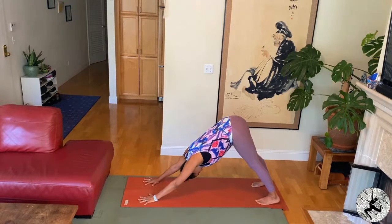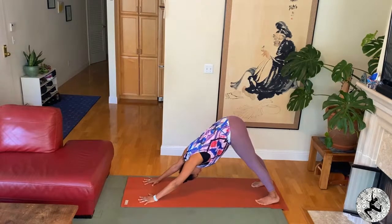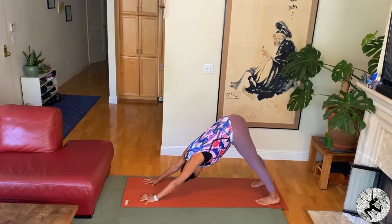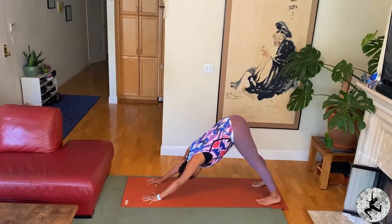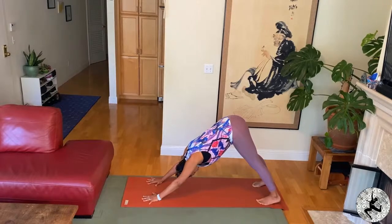Taking 3 deep breaths here. Or if you've had enough, you can come back into your child's pose. Pressing equal weight into the hands and into the toes at the same time. Seeing if you can use the fullest inhalation, back to that idea of the 3 count inhalation.